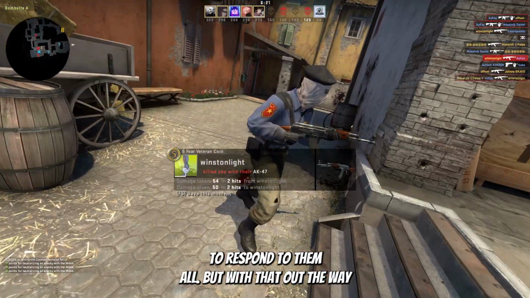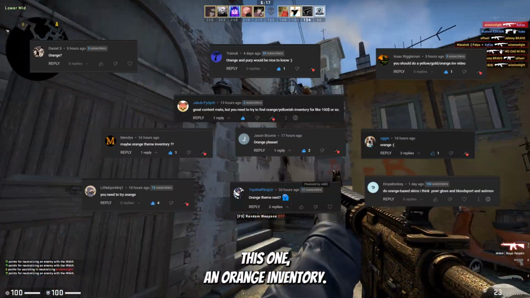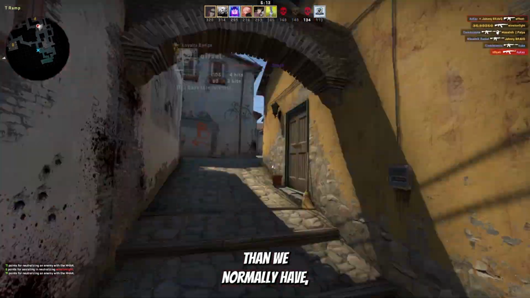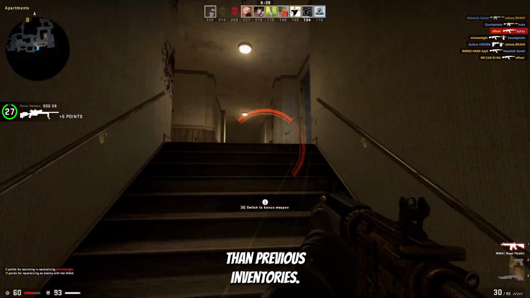But with that out of the way, let's jump into the next highly requested episode of my themed inventory series, this one an orange inventory. I've decided to add even more skins in this video than we normally have, so hopefully you guys will like this one. As budgets go, this is a fair bit more expensive than previous inventories.